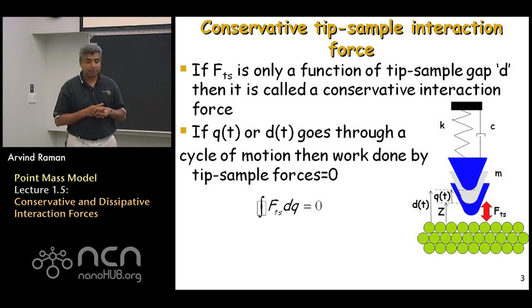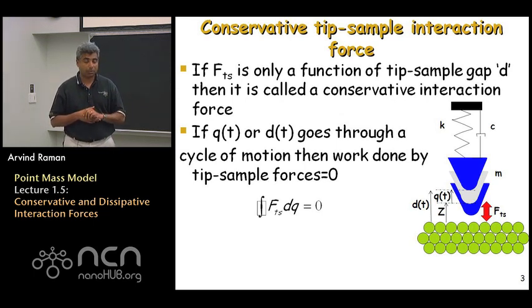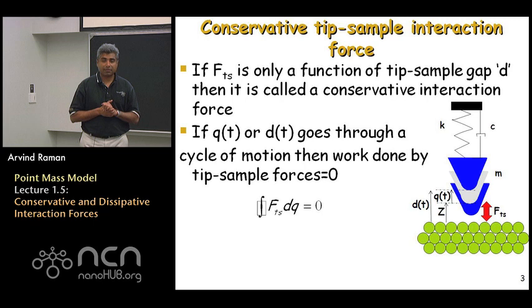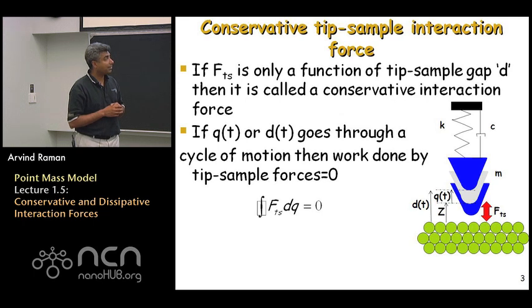And in this lecture, really what I want to do is to highlight some key features. It's going to be a brief review of many of the tip-sample interaction force models that you've studied in part 1 of the class. The first concept I'd like to review with you is the concept of a conservative tip-sample interaction force. What you see on the left is a figure of this point mass oscillator model. It could have some external forcing, F external, or it could have some base motion, Z base motion. But the key quantities here are F_TS, which is the tip-sample interaction force, between a group of atoms on the tip and a group of atoms on the surface.